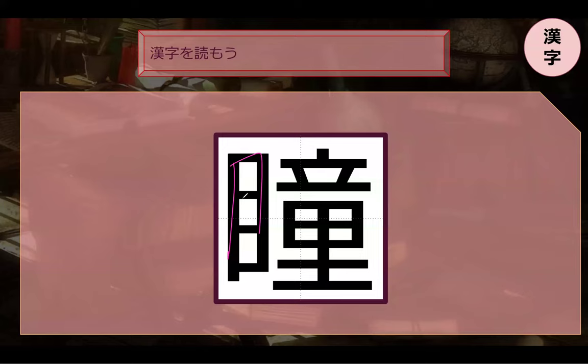How do you read this kanji? Hitomi. Perfect. Let's go read the example sentence. Yojimbo no aoi hitomi wa kirei da. The blue pupil of the bodyguard is pretty. Kirei da, it is pretty. Perfect. So you see how that makes sense? In English, we never really say the word pupil, so we normally would say the blue eye, but obviously the white of the eye isn't blue. So, hitomi.